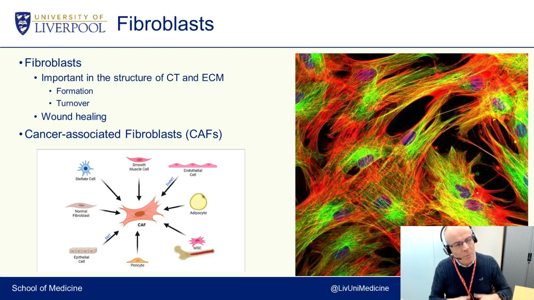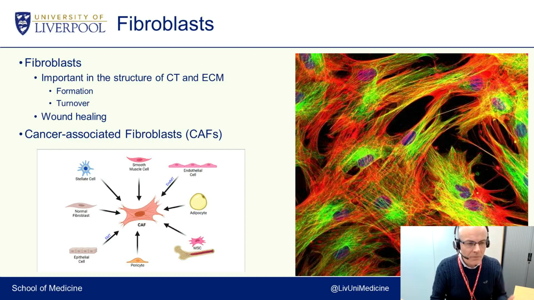Now, fibroblasts also become activated in wound healing. They become secretory as well as formative cells in terms of producing proteins. And there are various subtypes which are now being understood in more detail, which control various aspects of wound healing. And these are very important because they're very often also seen in the activation of fibroblasts in cancer.